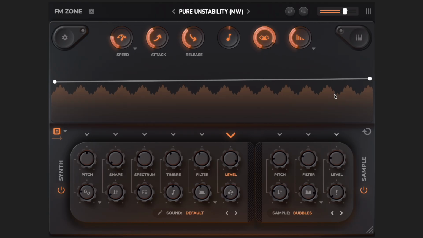Unstability, great English. And with a mod wheel modulation, so let's go up there, see what happens. A bit thicker and warmer, a bit wobbly. And back to pure again.